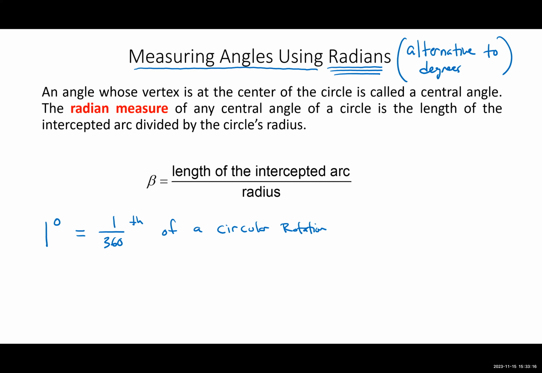Just like metric versus imperial. We know 1 kilometer is equal to 1,000 meters. So if I was to ask you how many meters are in 3 kilometers? Well, it's 1,000 a piece, so that's pretty easy to do. There's 3,000 meters. 1 kilometer is 1,000, so 3 kilometers is 3,000.